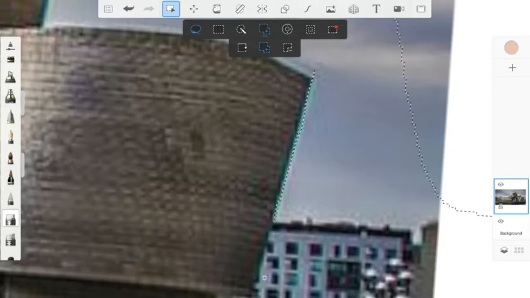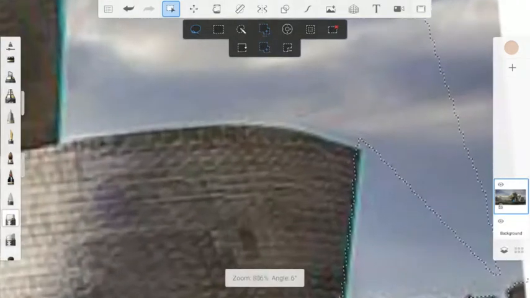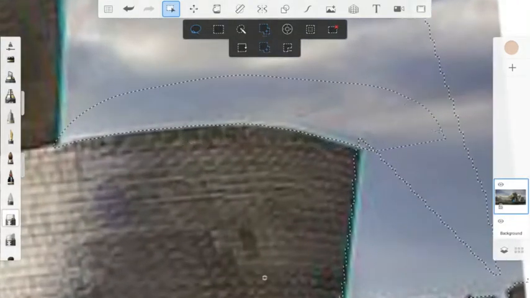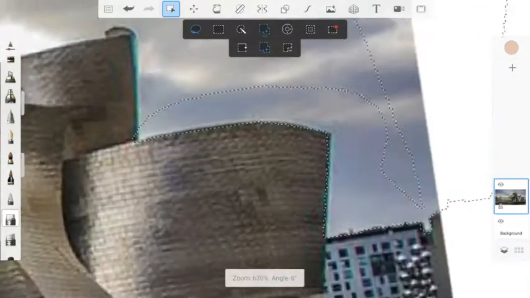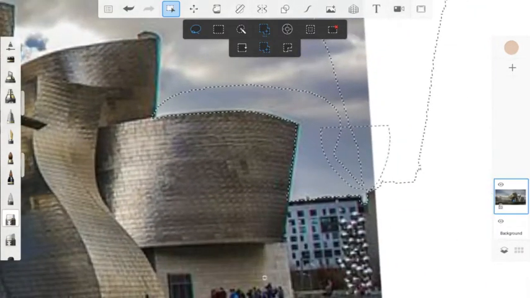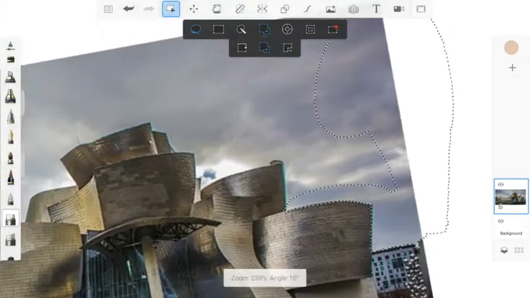And you can zoom in very close into your photograph and basically lasso a whole bunch of selections together. Notice that lasso wants you to wrap selections.